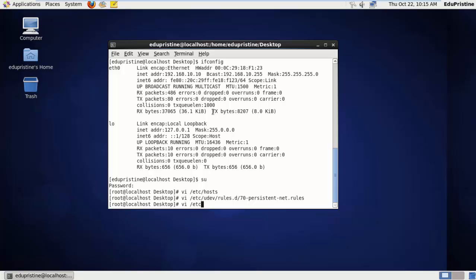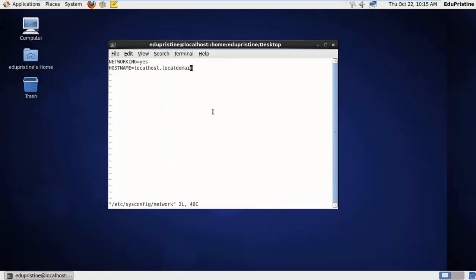And the other one is /etc/sysconfig/network. Let's check these two. Yes, we'll be taking this off, and we name it Hadoop pristine.